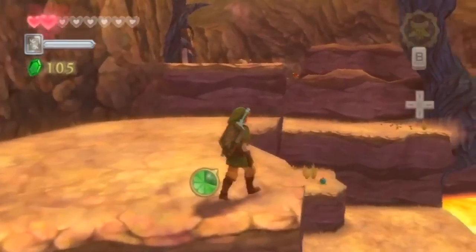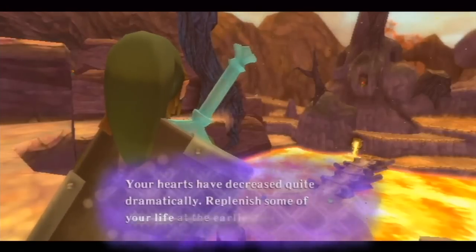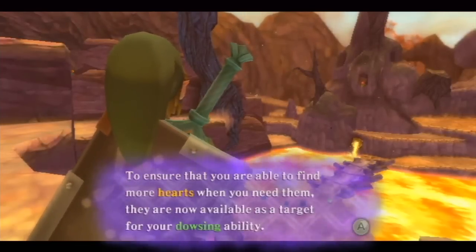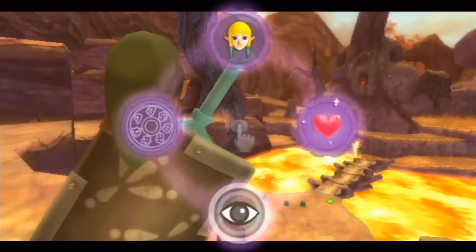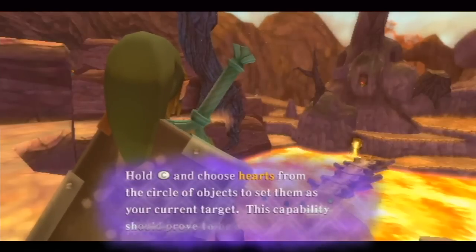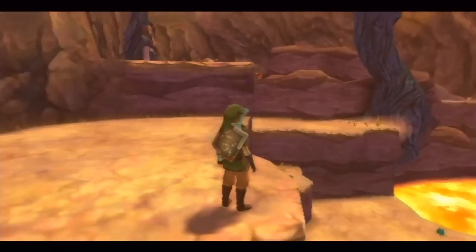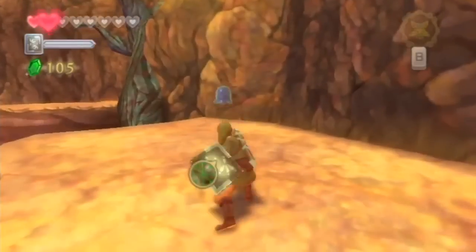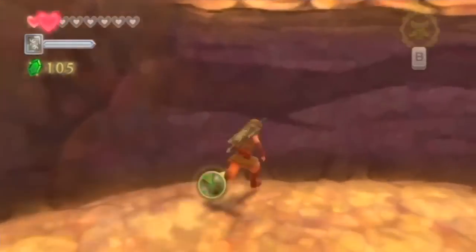Maybe Fi has an idea? I know my heart's at the craze, is this something you can actually tell me? No, but it was a target for your dowsing ability. Oh, I can search for recovery hearts, that's nice. I know, hold and choose hearts. Okay, thank you. Apparently I gave myself an extra ability and I need to take care of those. And another jade block, that's nice.